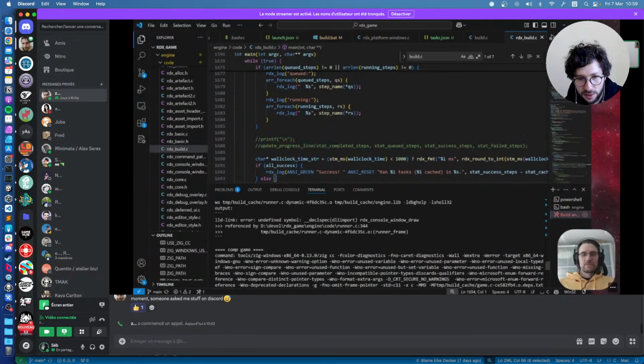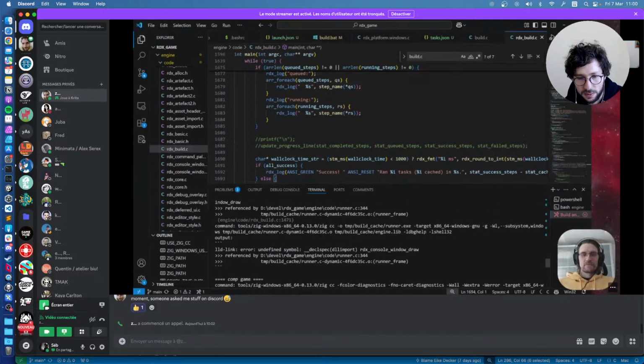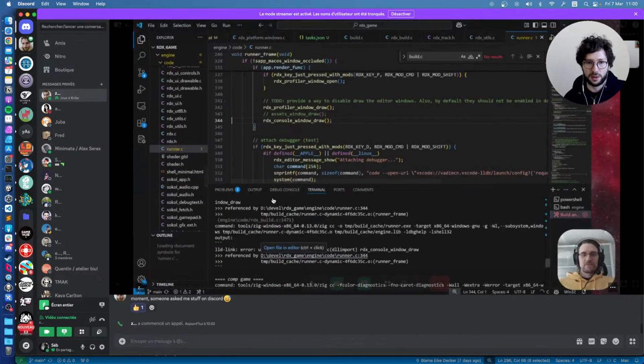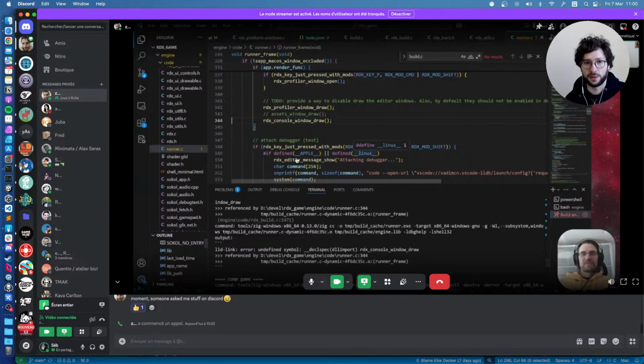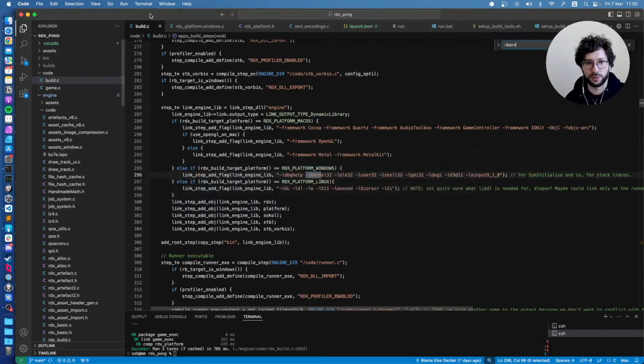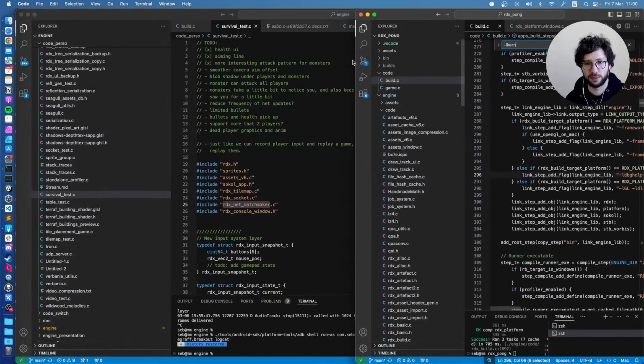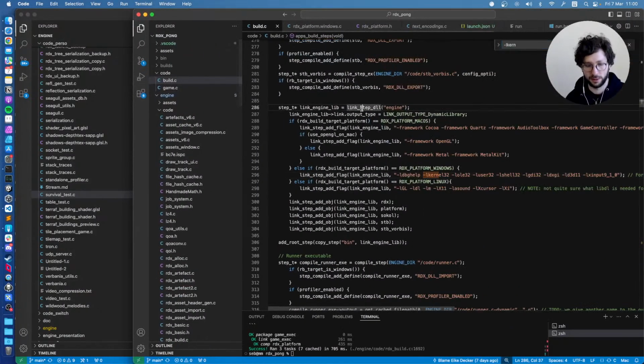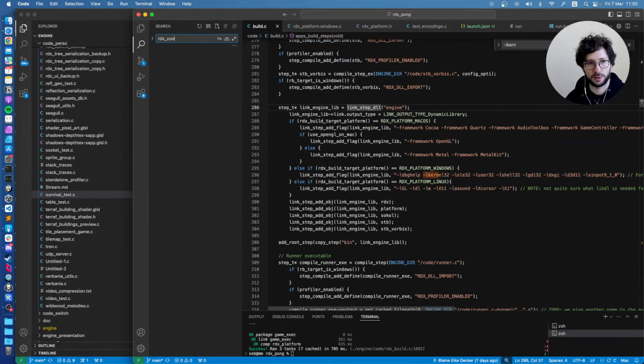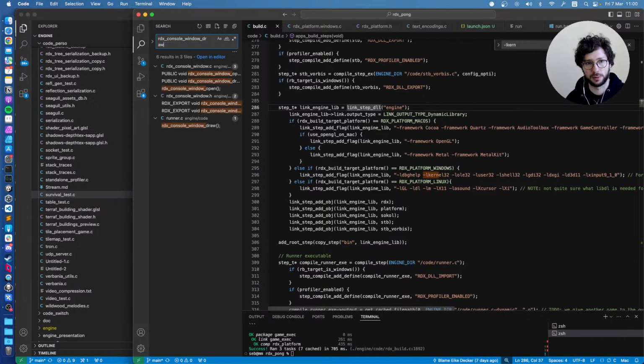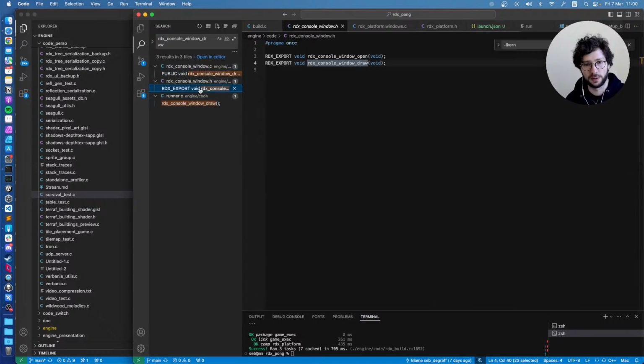Undefined symbol, console window draw. So I think maybe I forgot to put the export prefix, possibly. Console window draw, let me see on my side. It says it's public.